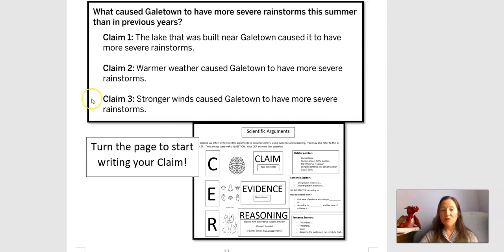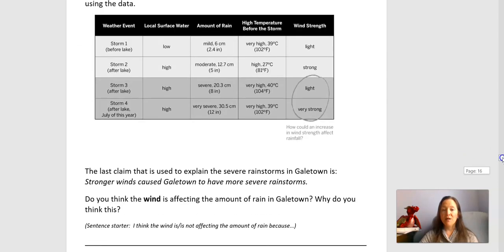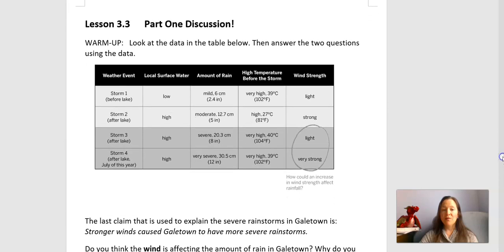Each of the chapters of this unit has focused on looking at evidence for each of these claims. So now what we're going to do is see if we can make the story complete and put all of the pieces together and figure out what exactly is going on. So your job in this packet, here's where we start, 3.3 part one discussion.